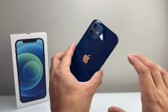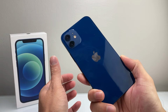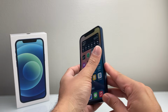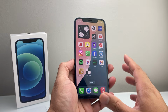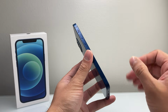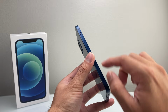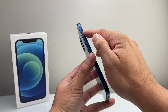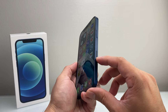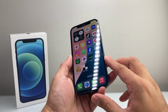Now it comes in multiple colors, so you have quite a few to choose from. If you really want it to be colorful, I have the blue one, but you can get it in black and a couple other colors as well. Now when it comes to the actual phone here, you'll see a couple things. It does have a physical SIM, which you don't have on the newer iPhones, so if you really prefer a physical SIM, this is where the phone comes in. It comes with that toggle. Remember, that's turned into an action button on the newer phones. And of course this does have the 5G mmWave antenna right here. So all of that is available.